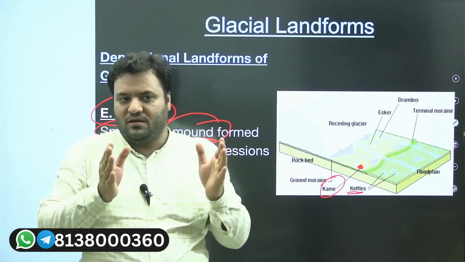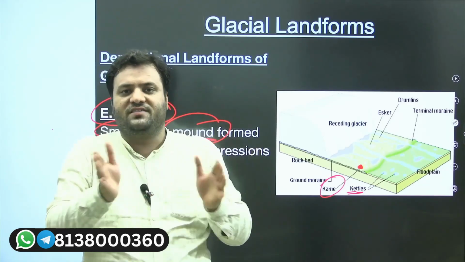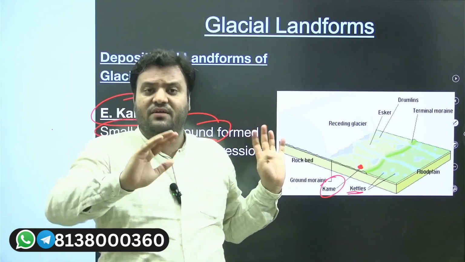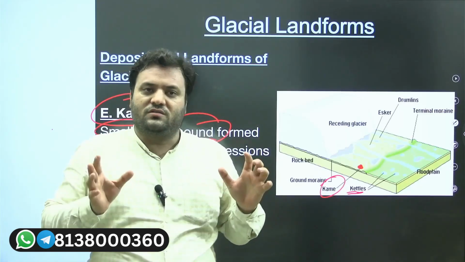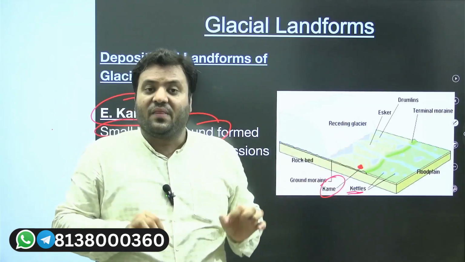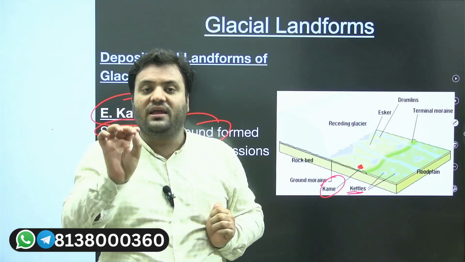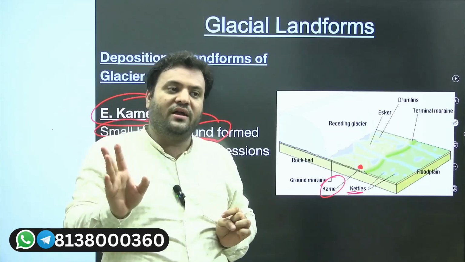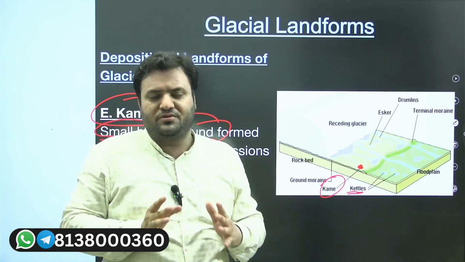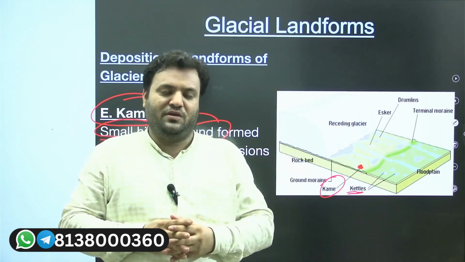For the generalized way, what you have to do is take a reference of NCERTs. Whatever glacial landforms are there in the NCERTs, we have already covered that. Even we have covered more than that. Something which has not been covered in this session, though it was illustrated in this particular image, was intentionally left, as it was not required in general geography. However, if you are opting for the optional, then yes, you have to pay attention to each and every landform which is formed.